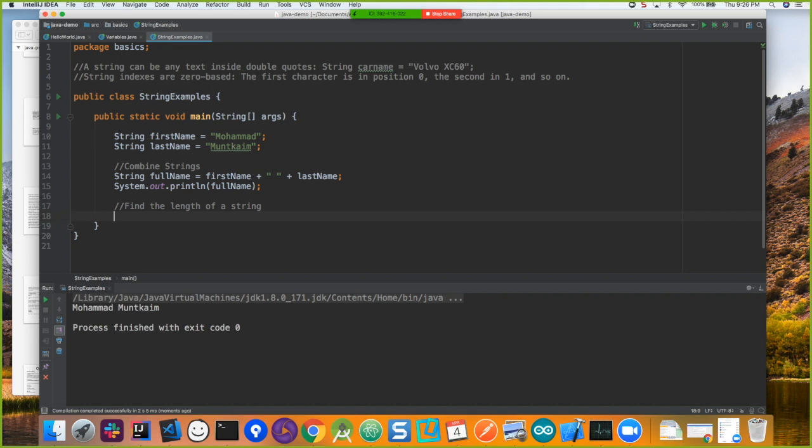Let's say you have a password, you want to make sure the user name does not exceed, I don't know, 15 characters. Password must not exceed 8 characters, or must be between 8 and 11. You see a lot of combinations coming. We have to do all these validations. So how do you find the length that we have?